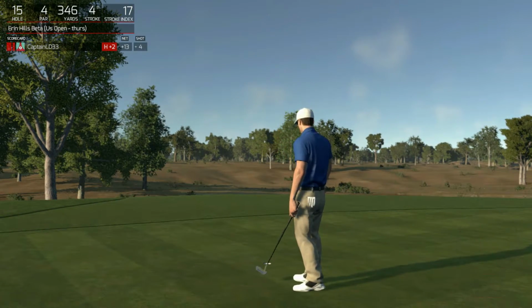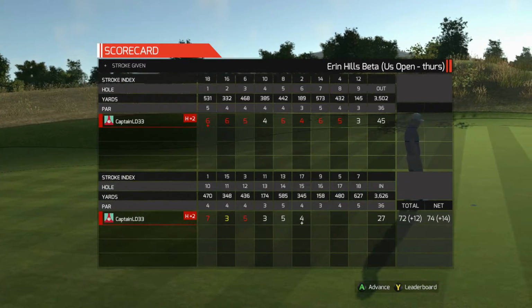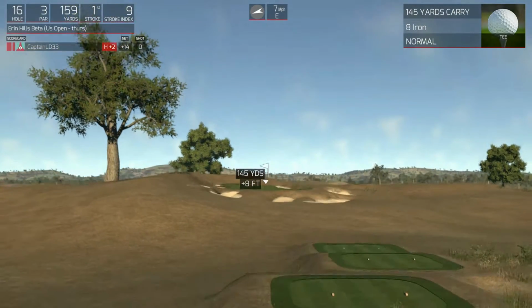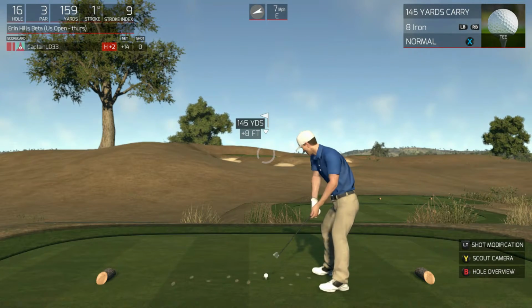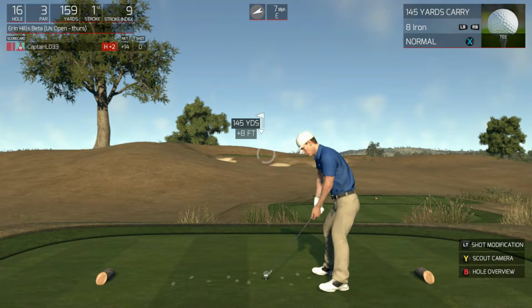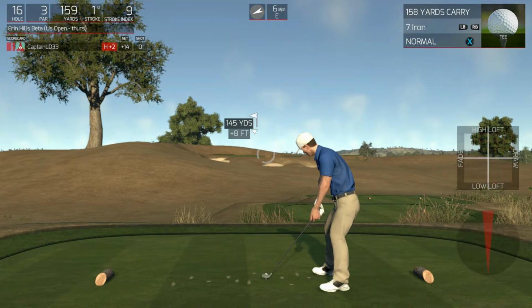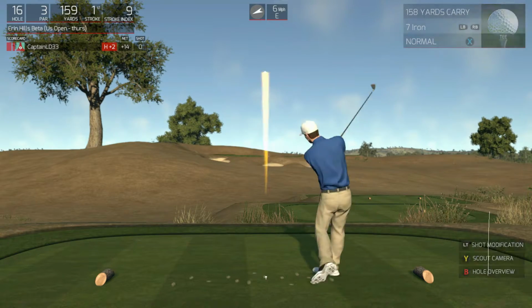But yeah, Erin Hills, probably not the best US Open course. I could see it as a PGA Championship course, kind of like Whistling Straits. I know it's the same area, and it actually feels very similar to Whistling Straits. Not that it's on the water, but the fact that it's fairly open, not a lot of trees in certain areas, a lot of room to move around, a lot of room to make mistakes, that sort of stuff.